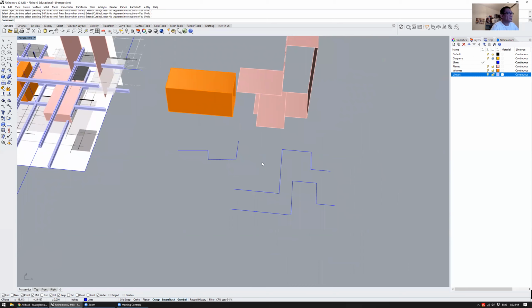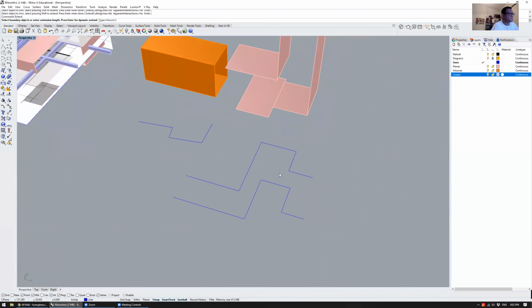Okay. Now, its reverse is extend. So extend means that I can pick a boundary surface or boundary object, meaning this, for example, enter, and then I can click on curves that I want to extend to. So if I click on this curve, it will automatically extend over there. If I click this one, it just finds the possible intersection and extends it that way. This one, it does it that way.